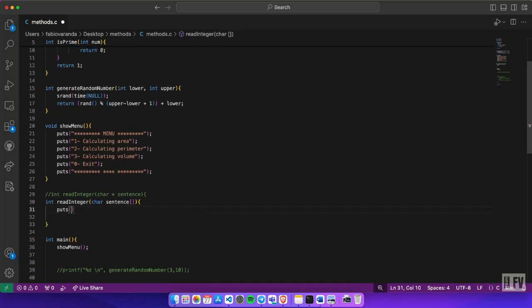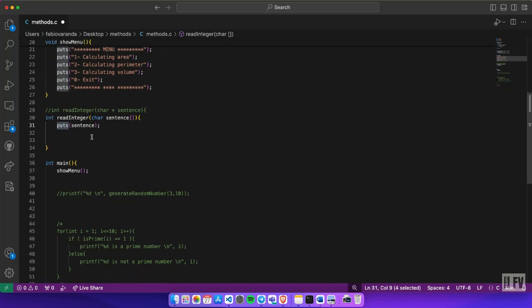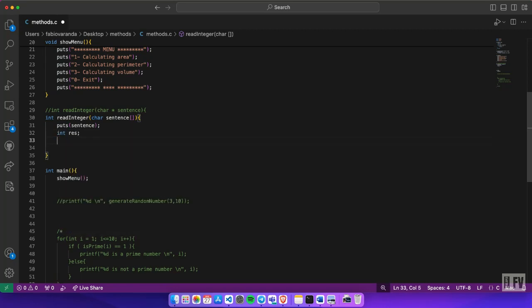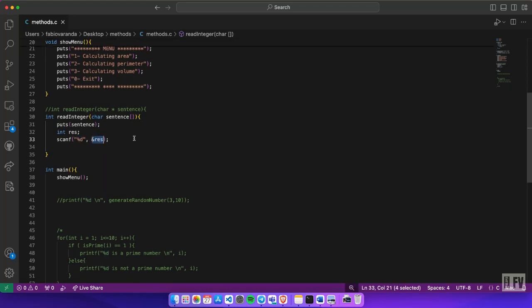Okay, first of all, we will need to show the sentence on the console. Okay, so puts sentence. This puts only works with strings. Okay, if you put a %d inside, it will not work. Now we will have to ask the user for an integer, so we will have to declare an integer value and use the function scanf, and we will store the integer value that the user entered in the memory address of the value res, and now return res.